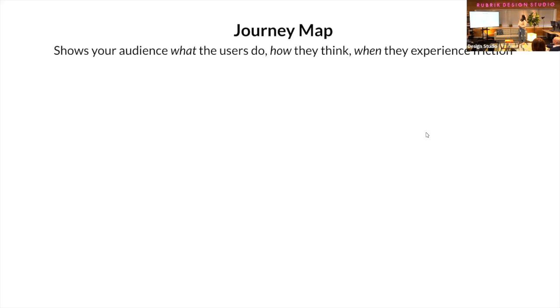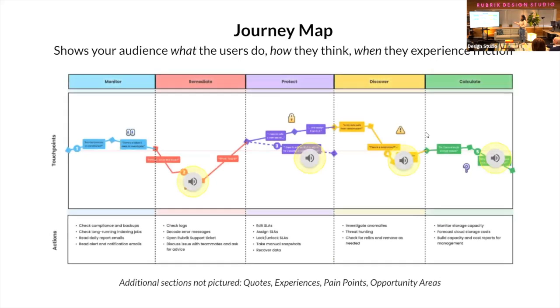All right. And in this slide, I will be showing you the journey map. Perfect. So the journey map is an opportunity where you can show your audience what the users do, how they think, and when they experience friction. This is just one portion of the entire journey map that I created, but even from here, you can see there are high and low points for the user, and you can see the process that they take when they interact with our product. When I presented this at the All Hands, I also included some sound bites there to really get the user stories across.